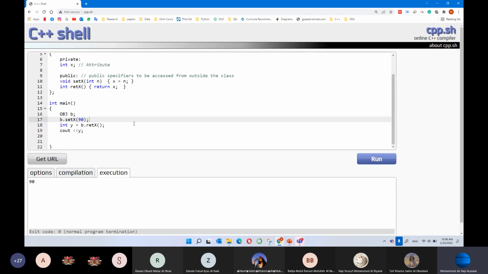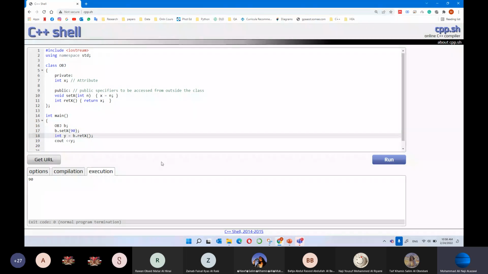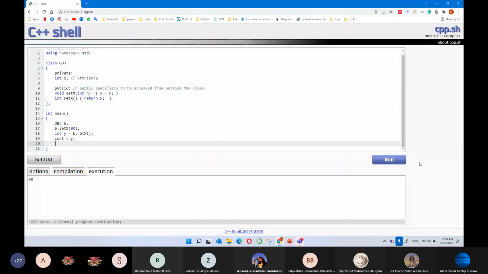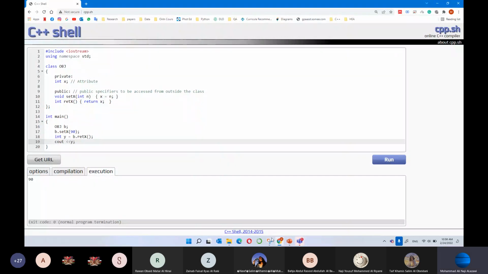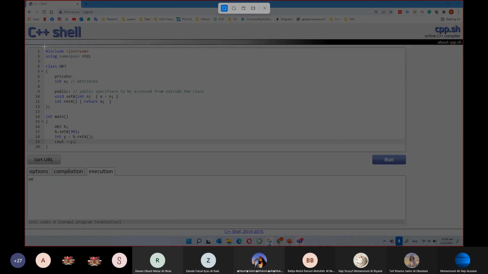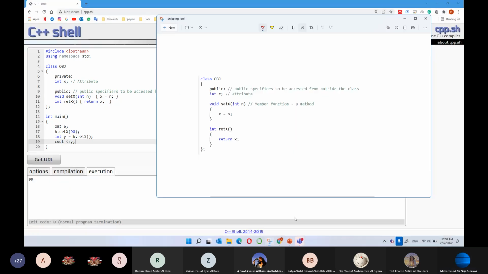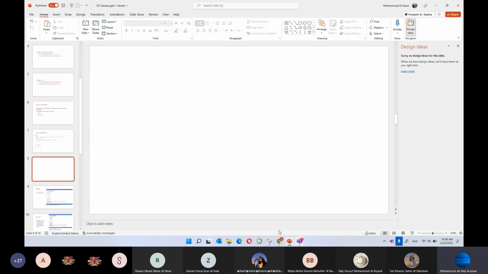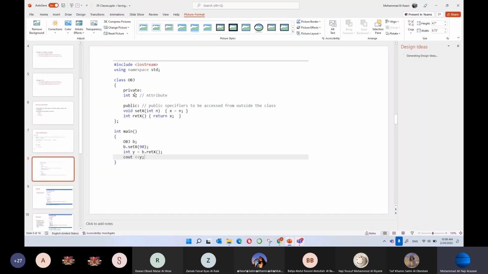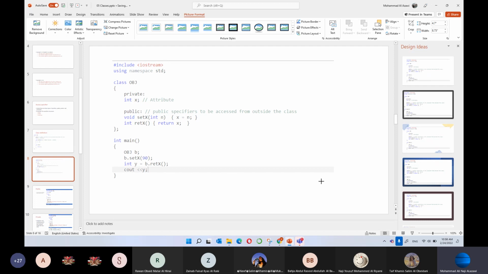I'll share this with you also. I can put everything in. Okay. So this is the class and the code that we've written.